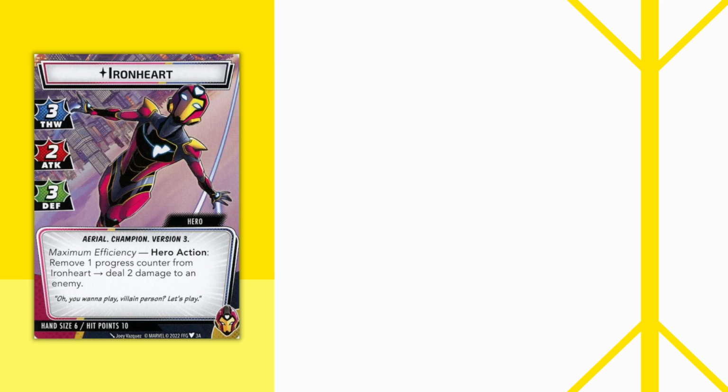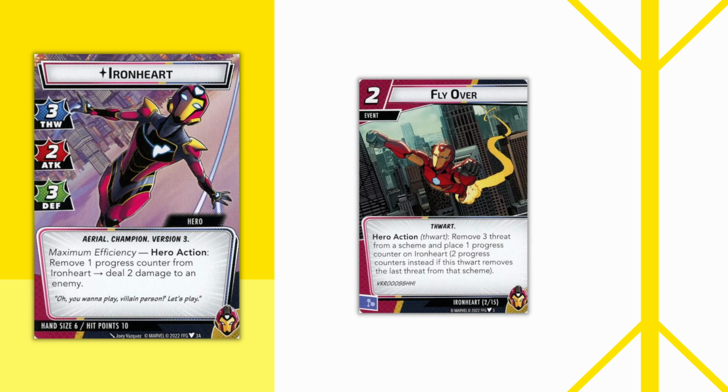And then finally we have Nova's paired release, Ironheart. Ironheart is an incredible thwarter. She could probably fit in any of these archetypes, but I chose her for this because of a few reasons. She gets a 3 thwart stat in her final form. That combined with flyover allows you to take care of pretty much all the side schemes. Typically you can split that up and even kill the main and a side scheme that comes out.